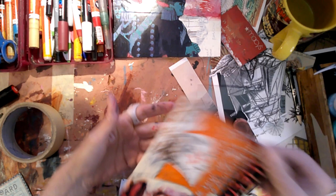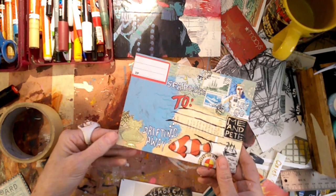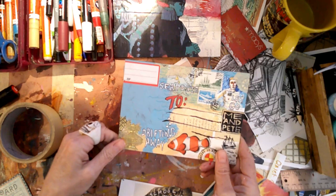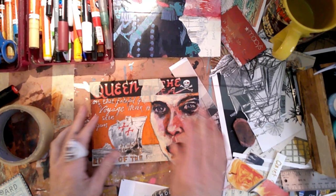So this is also why these take so long, because of all this back and forth, all this layering that I'm doing. It just really is time-consuming, part of my insanity, and it just takes a really, really long time. Okay, but I think this guy's getting closer to something a little bit more interesting.